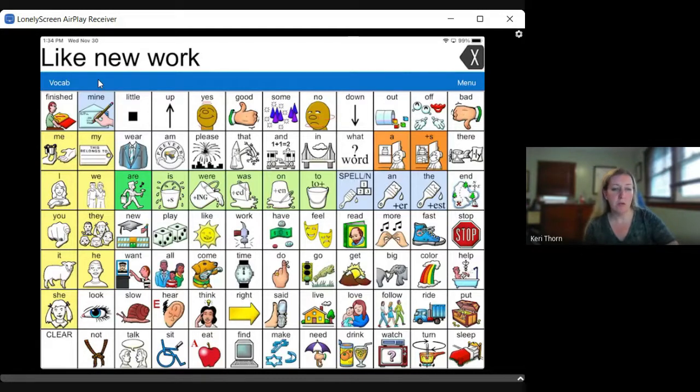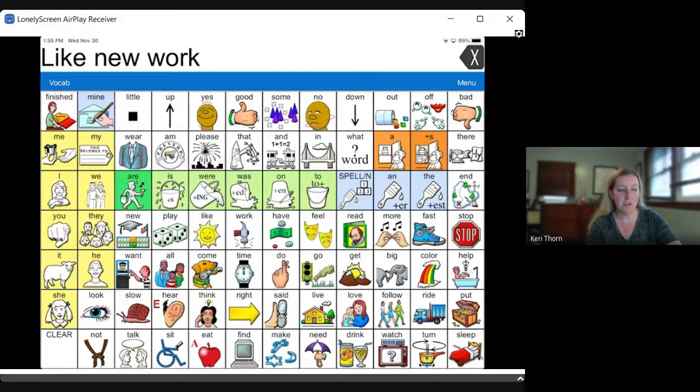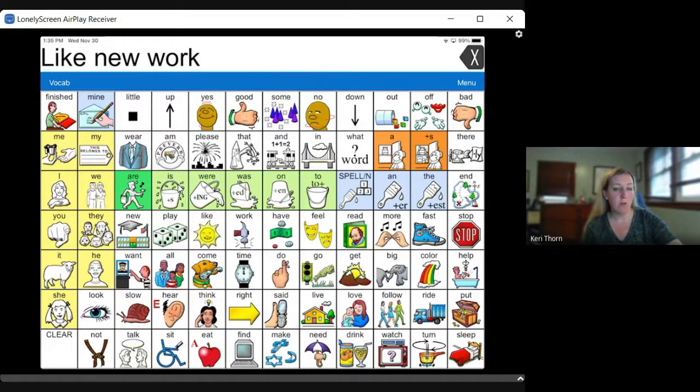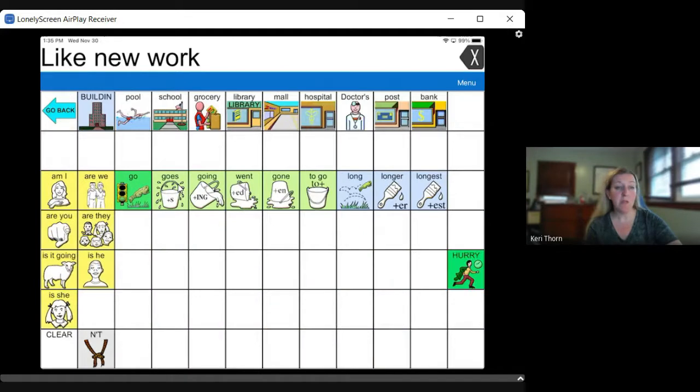First, we're going to start with the verbs. So you have that dark green as your main verb, and then you have its conjugations on the side. So if I go to the word go, now we have the main green go here, and then all the forms of go. Go, goes, going, went, gone. And if you're looking at it, you can see why that bucket is starting to come into play. Bucket is about the present. So you have the present, you have a bucket, it's starting to tip over, that's your ing. It went, it's all gone.